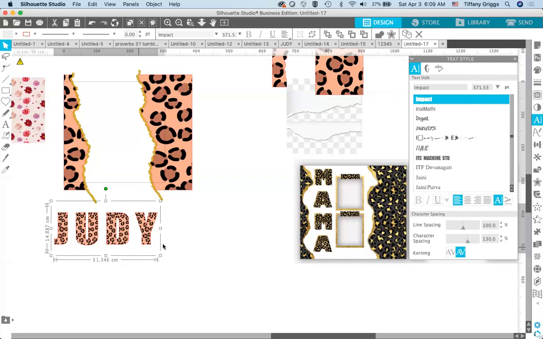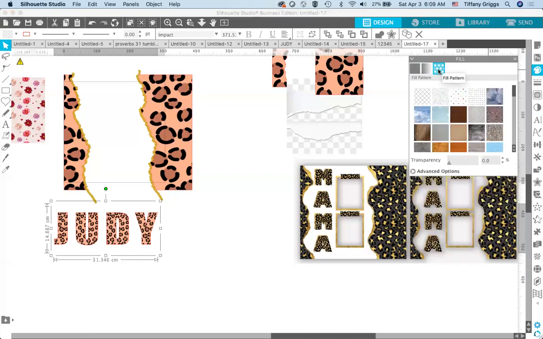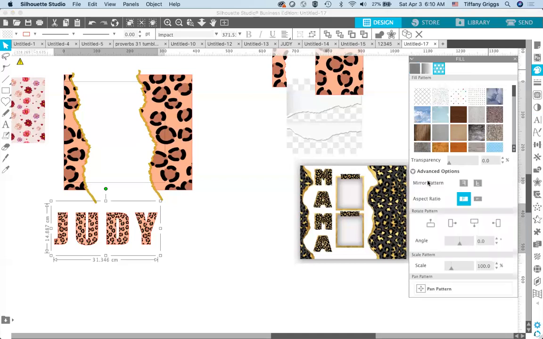Now, personally, I don't like this because it's a smaller pattern, even though you can still change it. And let me show you that real quickly. If you go to your paint panel, you go to your patterns and you click on advanced. You can change the angle of it. You can change how big or how small.